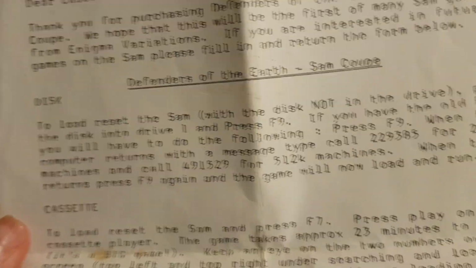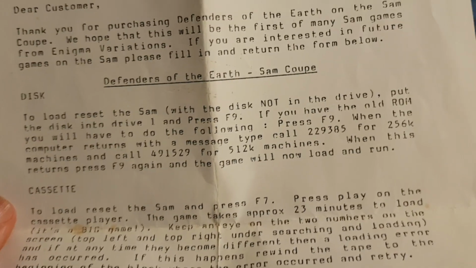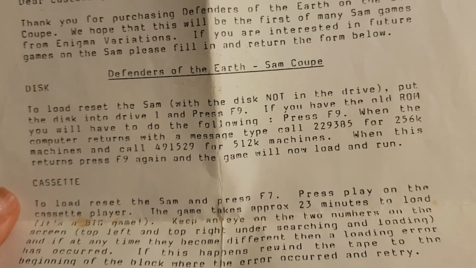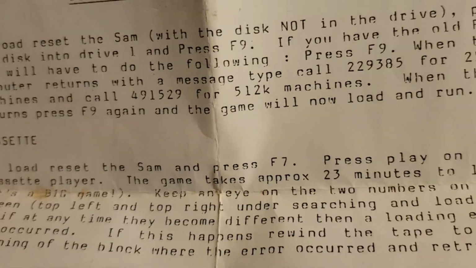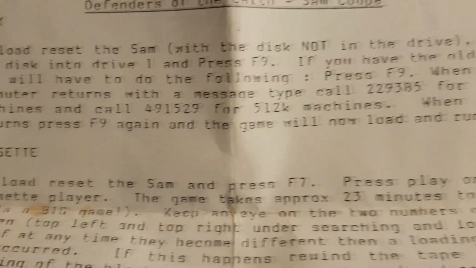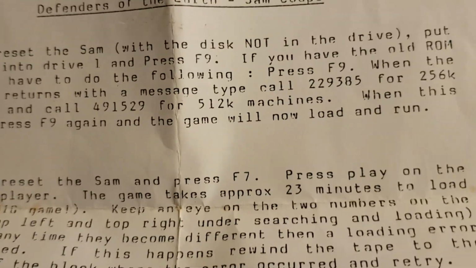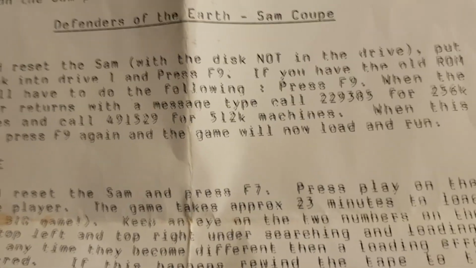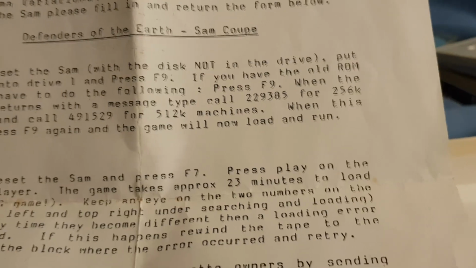There's also some instructions here for people that have got first issue Sam Coupes. There was a buggy ROM on the machine, so after it fails to load, you would have to type a call command to force the machine to boot, because there was a little bug in the ROM for floppy disks.